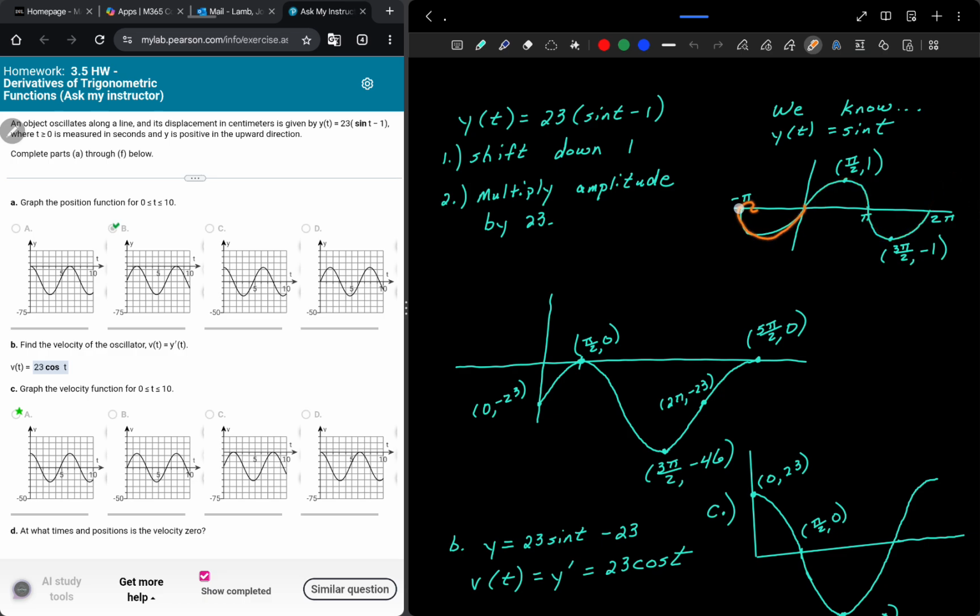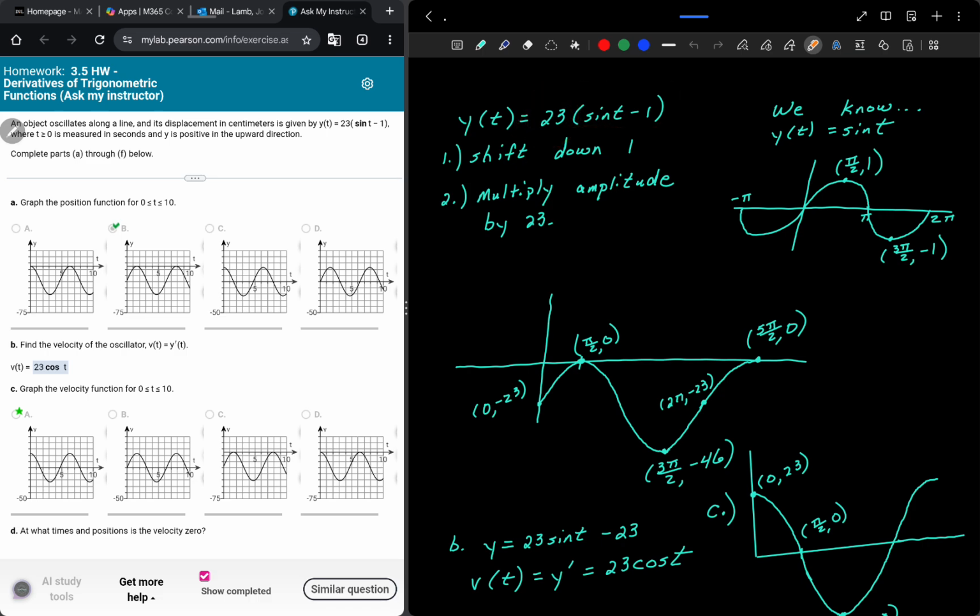I went ahead and did half of a period over on the left-hand side. We don't need it for this problem, though. Now, when I thought of the impact of this problem, this has the sine of t minus 1. That's going to vertically shift my sine function down 1 unit. So the sine of t minus 1 would have a maximum at pi over 2, 0. It would have a minimum at 3 pi over 2, negative 2.